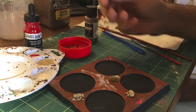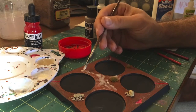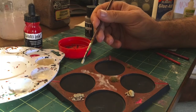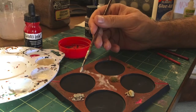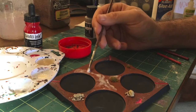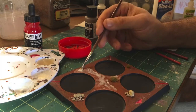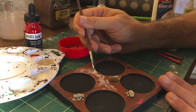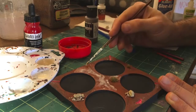So to help ensure that you don't get glue dripping down into there, it's best to, just like when we're painting and we're shading, start from where we want the least paint and draw to where we want the most. You really just need a little bit of glue at that edge to capture the static grass. So you just draw away from the edge and you won't have any dripping. You can get real close to that edge.